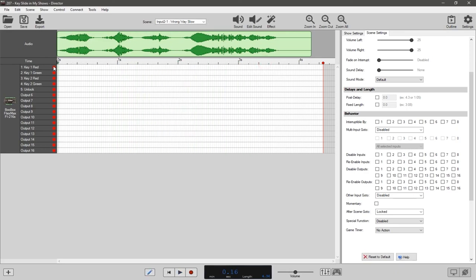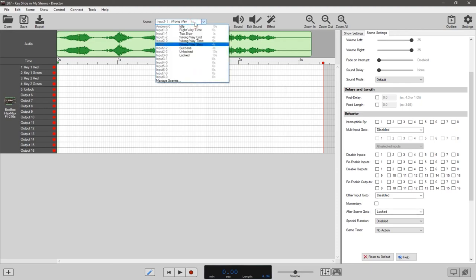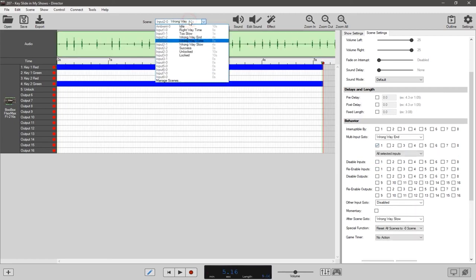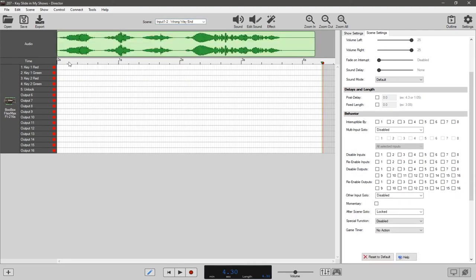The old trusty, rusty, sad trombone. And then that goes back and locks everything and resets it. If you do it this way and you actually jump it over to wrong way end, you also end up again with your sad trombone because you've done it incorrectly. So there's a right path and a wrong path, and you can get rid of the wrong path if necessary. So it's a very interesting physical puzzle I'd like to see somebody make, actually.